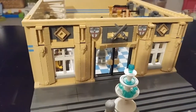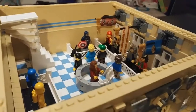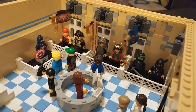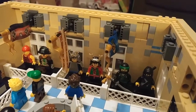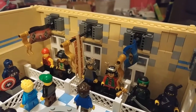So we'll take a closer look at the first floor. So I moved the top parts of it. Now we'll go inside, where half of it is past and present with cavemen and spacemen. The other half is warriors throughout the years. Ninjas, samurais, and pirates, leading up to Captain America statue in the middle.